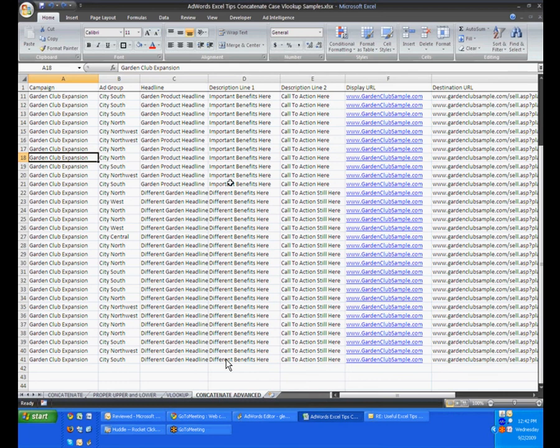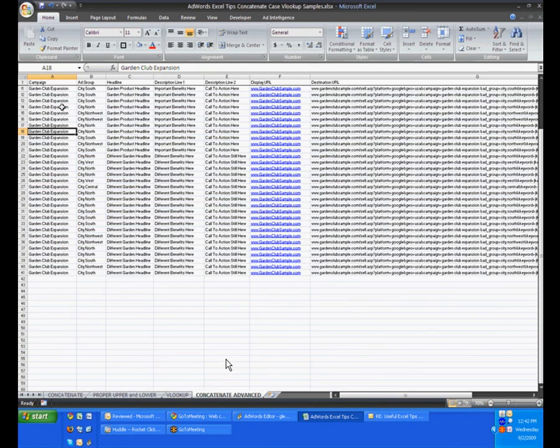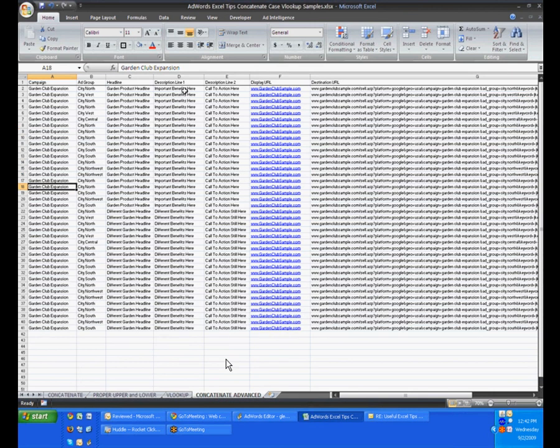So if I can zoom in a little bit here, we'll see these are now columns that describe ad data that could be updated right into AdWords Editor on the Ads tab instead of on the Keywords tab. Okay, fair enough. But by the way, if anybody's not using AdWords Editor, it's a free download.